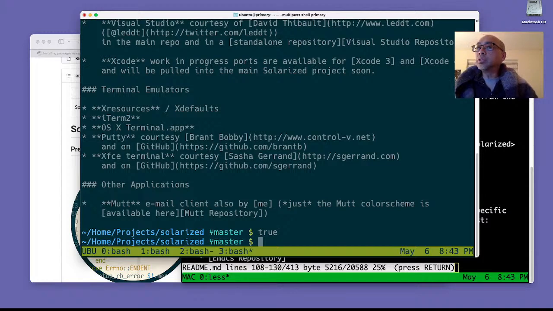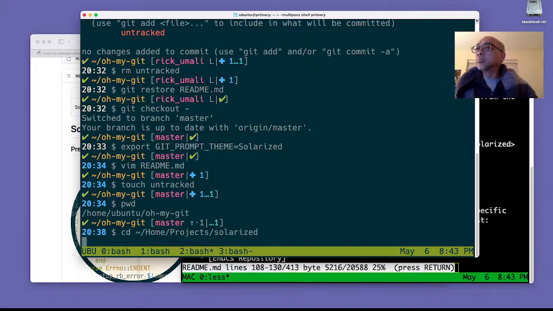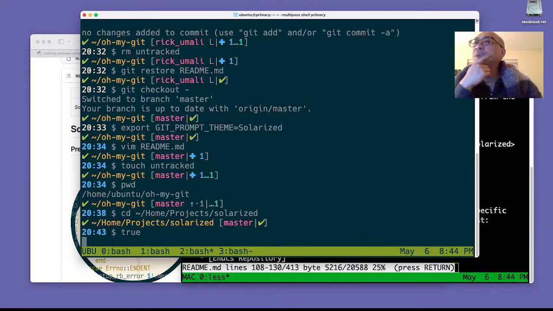But if you go do this in magicmonty's, maybe there's also a delay in here also. Yeah.